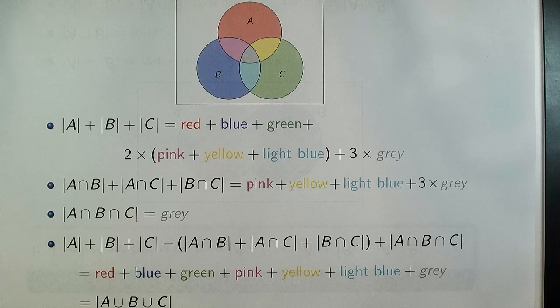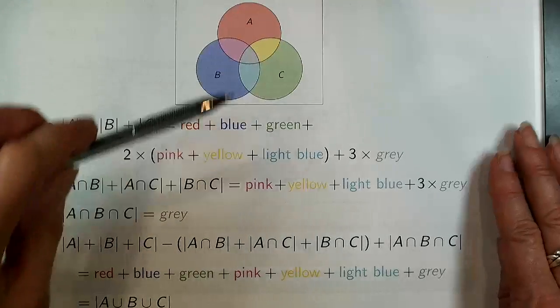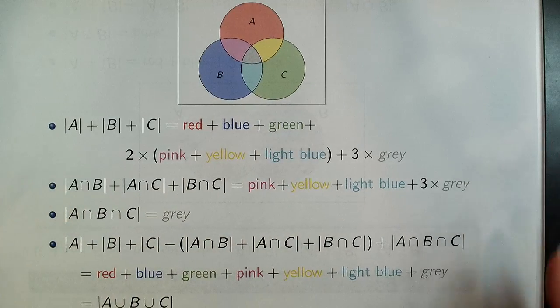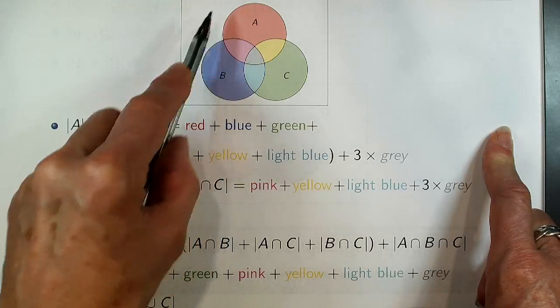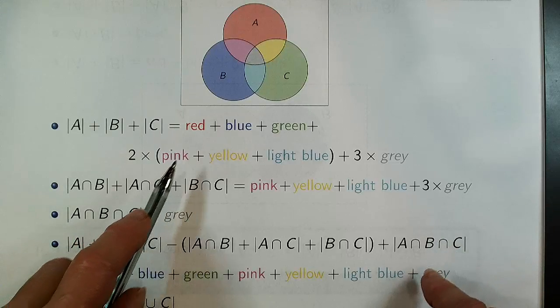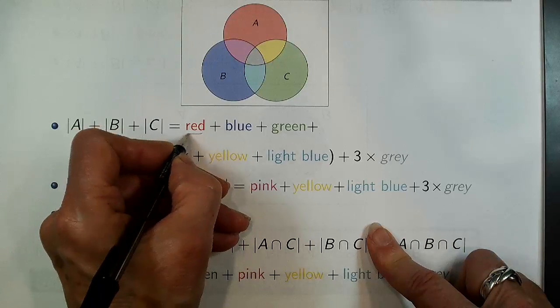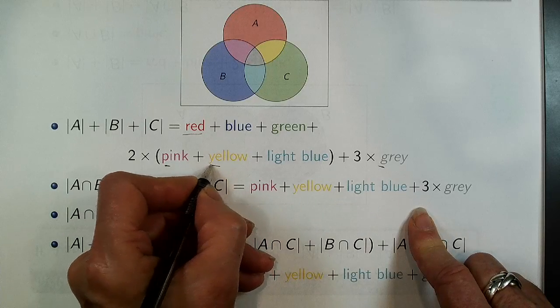James has managed to find enough colours to colour all the various subsets you get when you consider 3 sets and the possible ways in which they can overlap. They're all there. 1, 2, 3, 4, 5, 6, 7, all 7 regions and a colour for each of them. And he's worked out these various things. The cardinality of A, well, that's the number of things in the red region plus the number in the pink plus the grey plus the yellow. So there it is. The red, 1 lot of pink, 1 lot of grey and 1 lot of yellow.